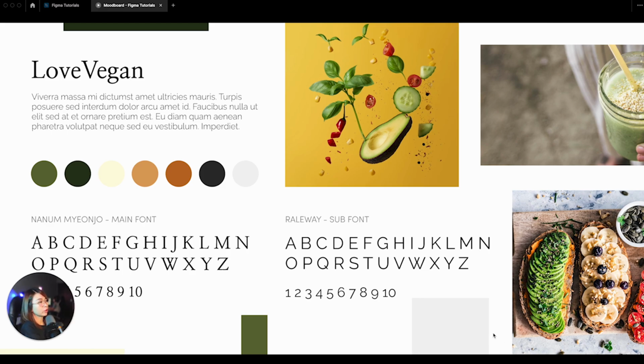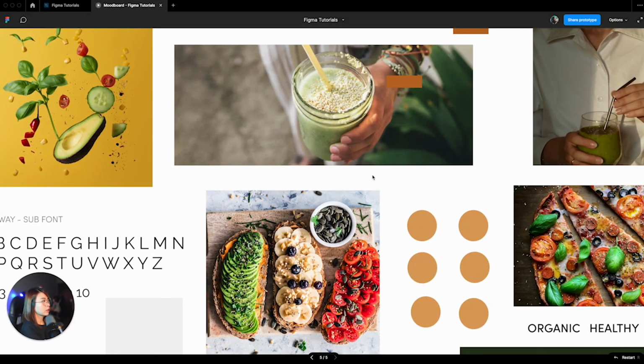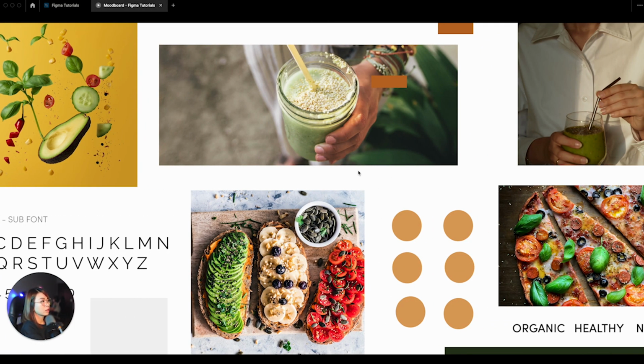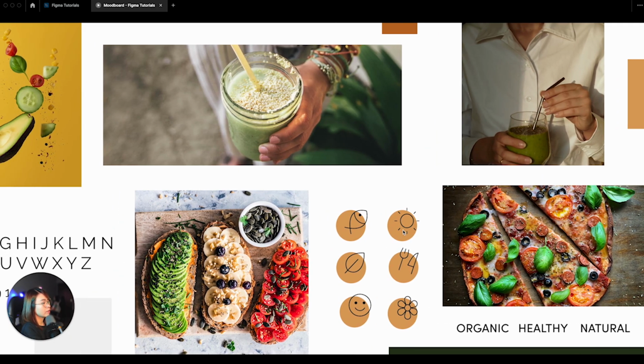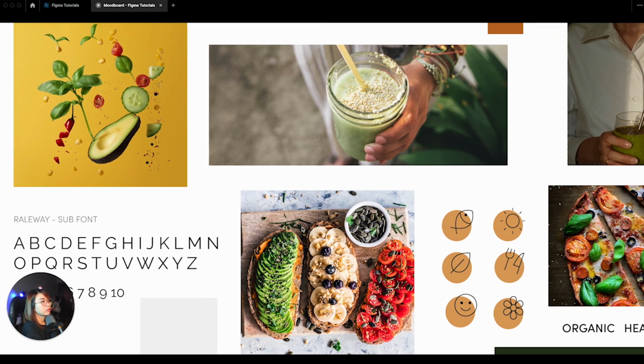in line with the rest of the pages of your website. So we can use something like this imagery, floating food set on the yellow background, and here something like a sepia mode, sepia effect of the images. So there you go. We now have our set of example icon styles that we can use on the website. And we also have some keywords that we're going to use on our website, like organic, healthy, and natural. So that's the look and feel of what we're trying to create on your website.